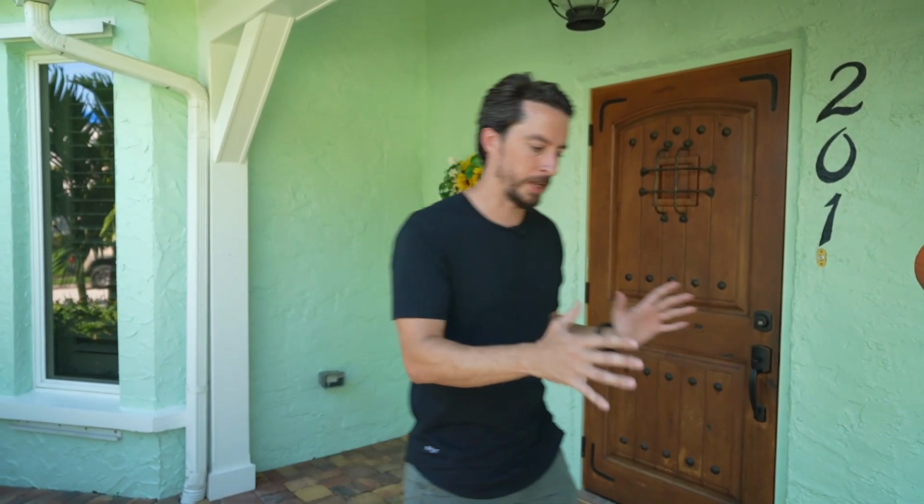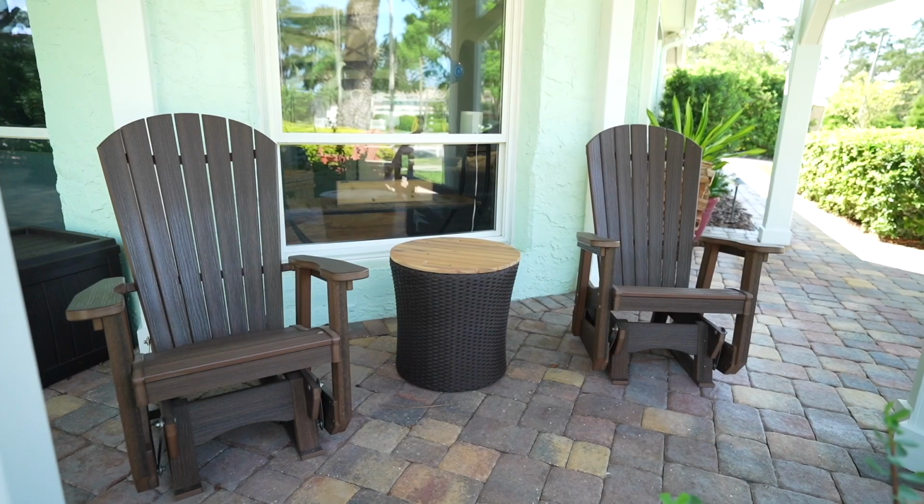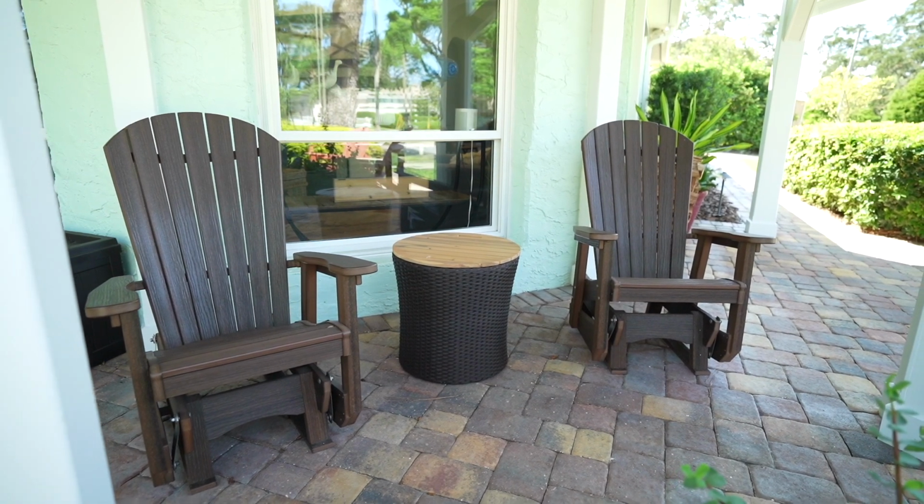So this is the original 2-bedroom house that was added on to at some point. And you have beautiful pavers up here that make a really nice front porch. You can sit here at your fire pit and actually see the Gulf in the distance. In this neighborhood, I know people say charming and quaint about Dunedin, but this house, this neighborhood really exhibits all those things so well. My name is Katie Ducharme and I'm with Katie Ducharme Realty. We're here at 201 Florida Avenue. This home was built in 1938 and it's had additions over time, and I'd love to show it to you.